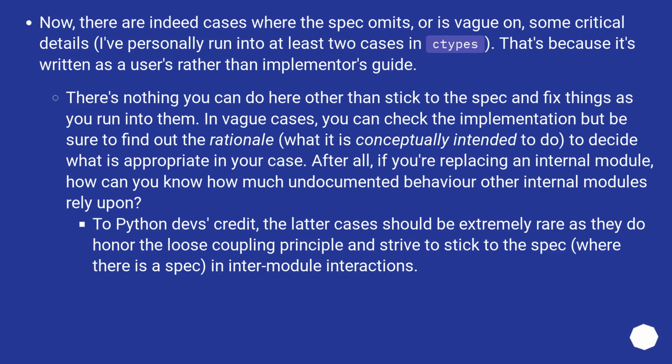After all, if you're replacing an internal module, how can you know how much undocumented behavior other internal modules rely upon? To Python devs' credit, the latter cases should be extremely rare as they do honor the loose coupling principle and strive to stick to the spec, where there is a spec, in inter-module interactions.